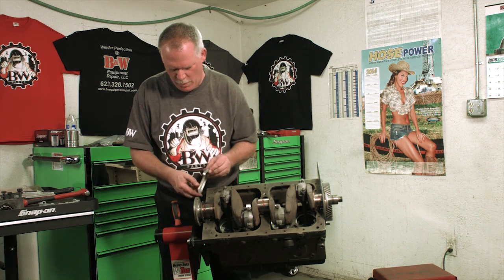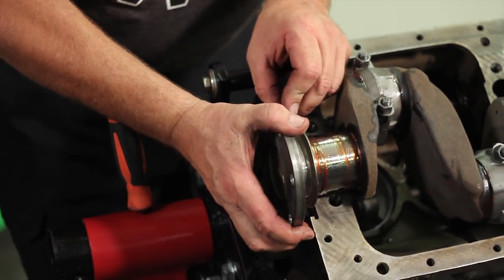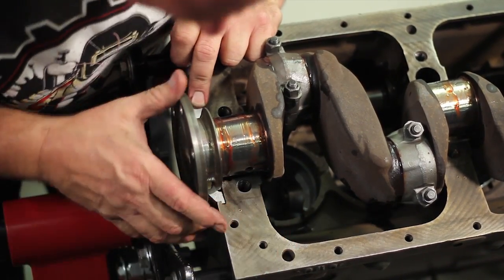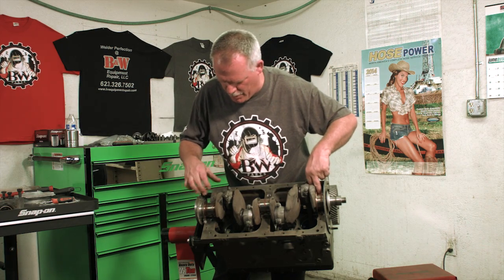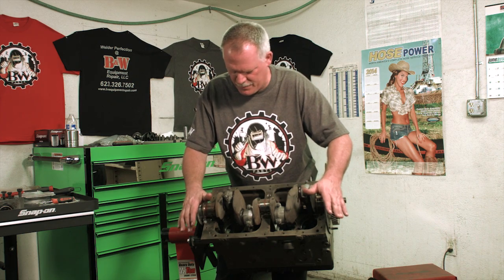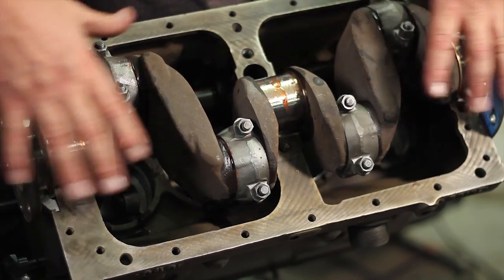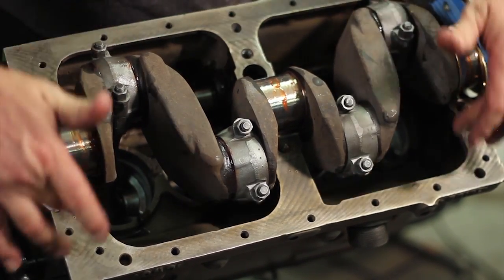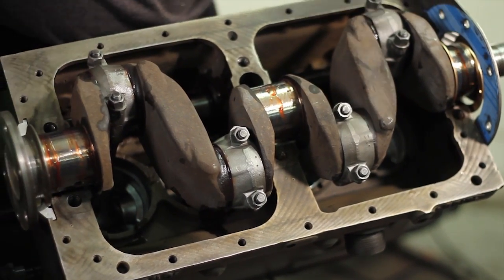Next, I'm going to set this in place right behind the crankshaft. So I've got the seal in place and I've got the clearance that I want. Now I'm going to make sure I have my main bearings aligned back in place, and I'm going to press this down up against the main caps, and then I'm going to put the caps on. When we come back to the camera again, I'll have the main caps on, and I'll show you how to install the oil pan gasket, because it goes in between the two, and then putting on the last seal for the back corner.